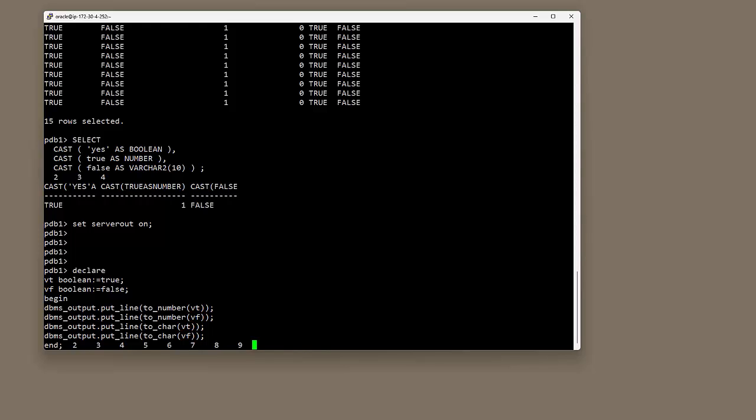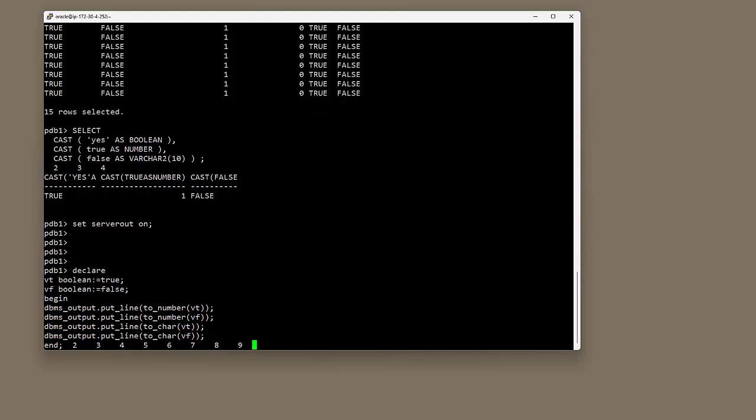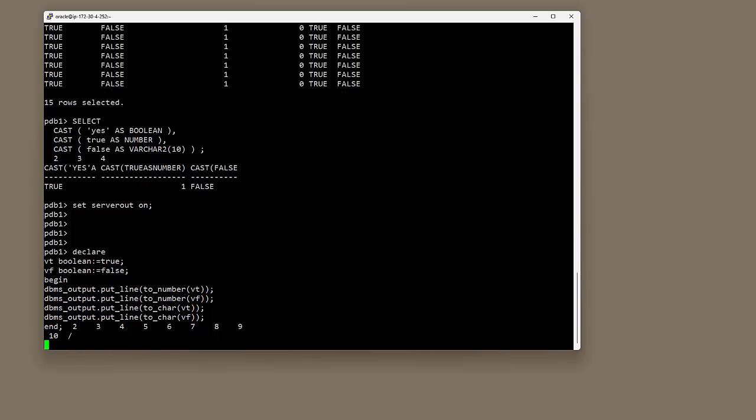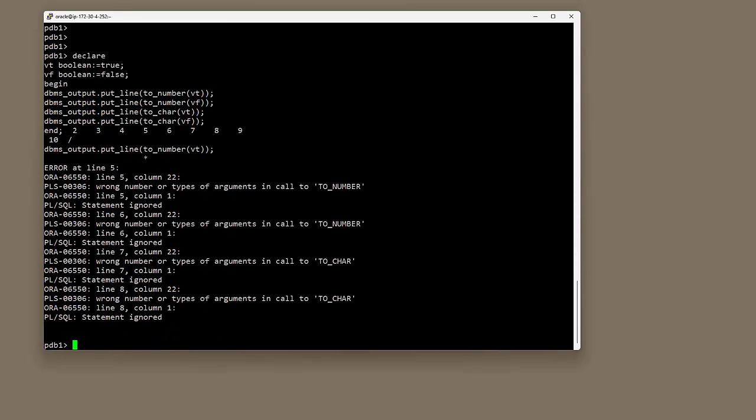Then I'm trying to use DBMS_OUTPUT to output the values. I'm converting VT, which is a Boolean set to true, to a number, VF to a number. Then I'll try converting them to characters with toChar. Run the code, and it fails.